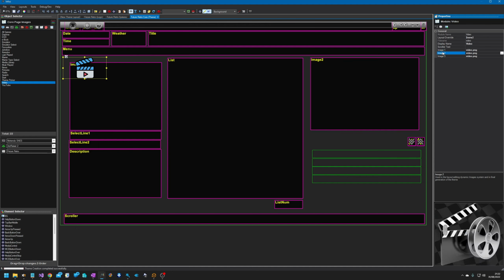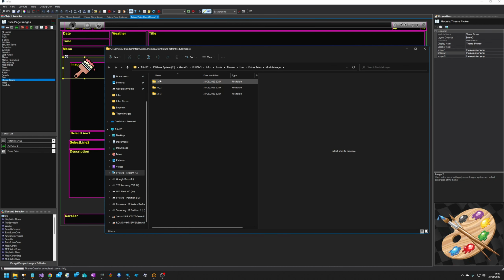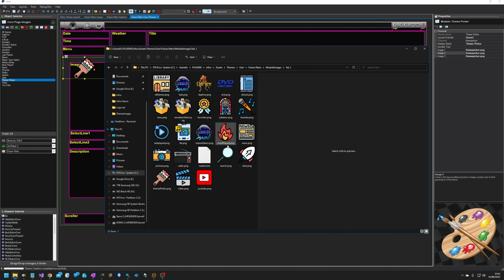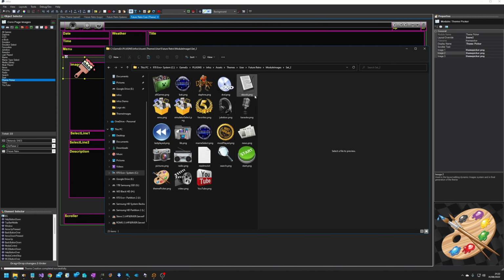A bit beyond this tutorial, but they're gleaned from, I think, is it here? Yeah, the Open Images folder. So there's different sets of these images. You can replace these sets with your own images, as long as you maintain the file names.